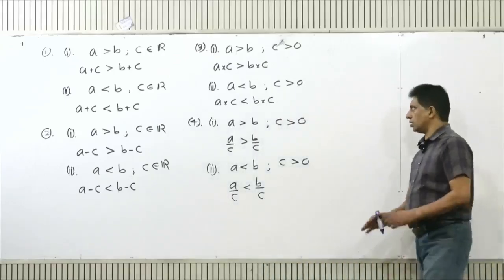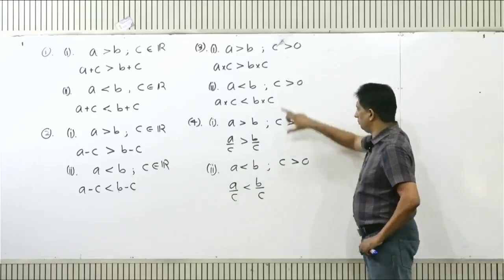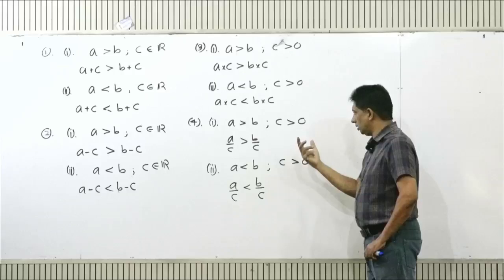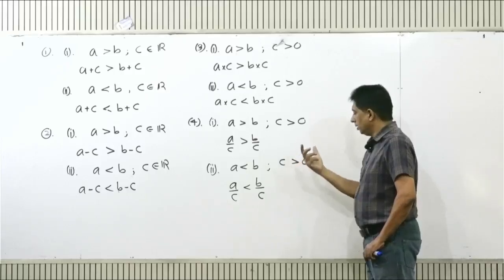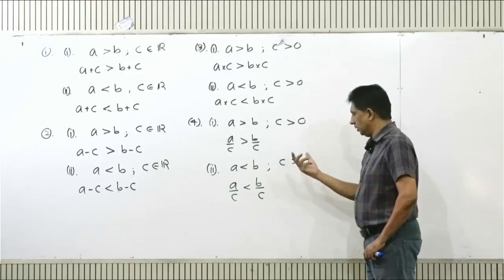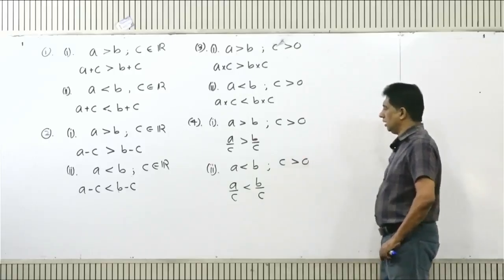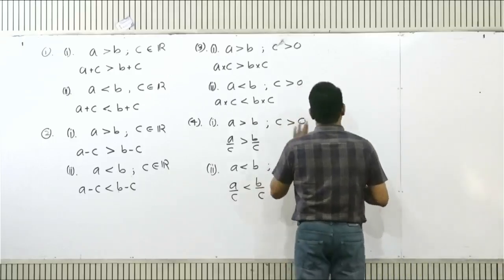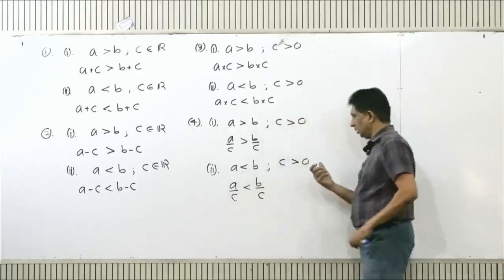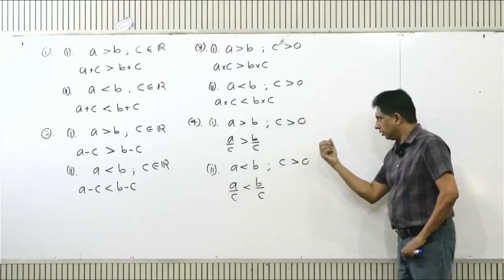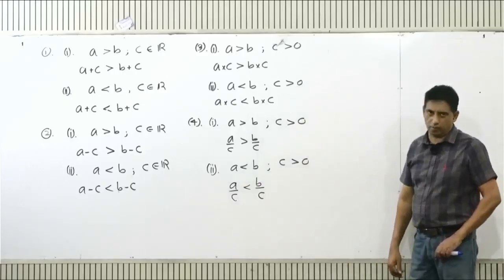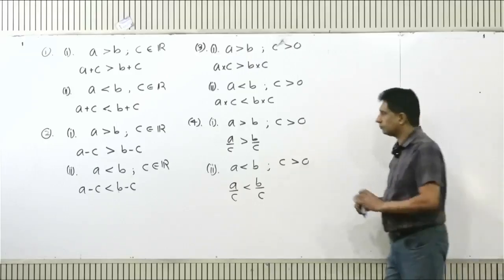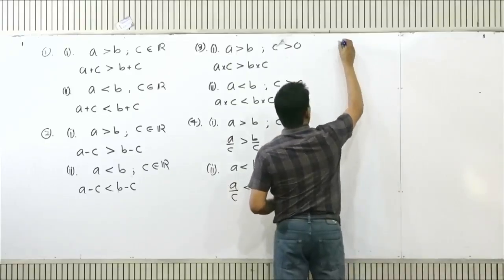Now we can summarize this third law and fourth law this way. We can multiply or divide any inequality by the same positive real number, then the inequality mark does not change. Right? If C is positive, then there is a hidden thing that if C is negative, then there should be some problem. No? That is why when C is positive, there are two laws. This is the fifth one.